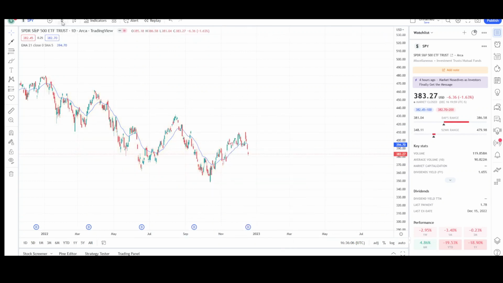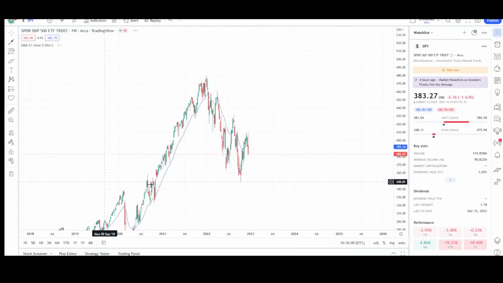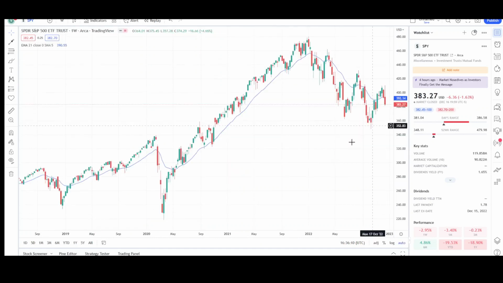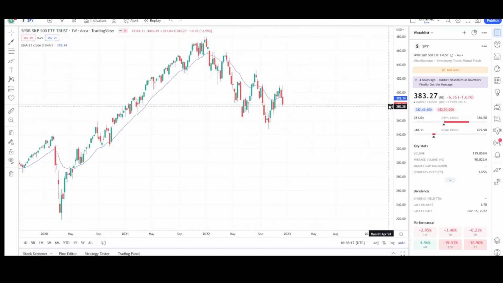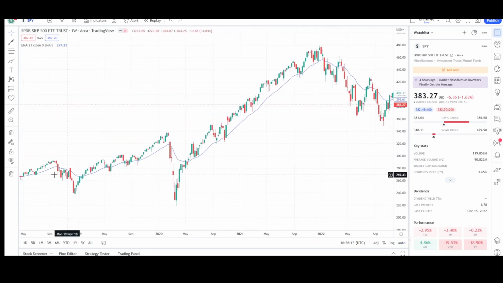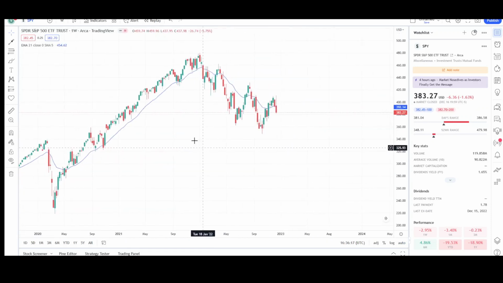Now that's everything on the daily chart. Let's take a look at the weekly chart to get the overall longer term picture. Again, it's the same price action. You just get to see previous data instead of just zooming out on the daily chart by a lot. You can just take the weekly chart and keep it the same size.